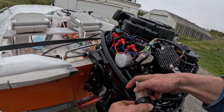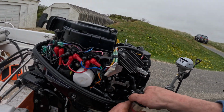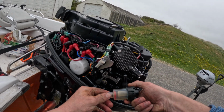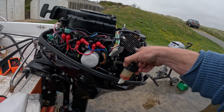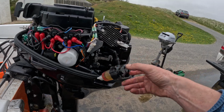New fuel filter fitted. Looks good. Prime the bulb. Make sure we've got no leaks. We don't.